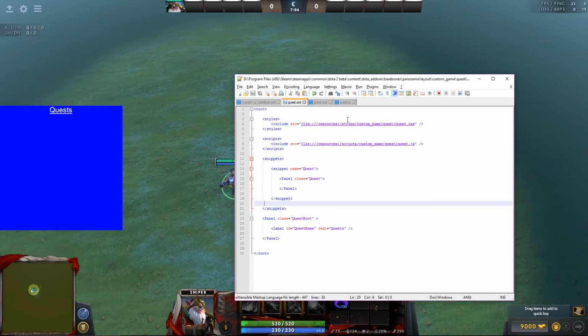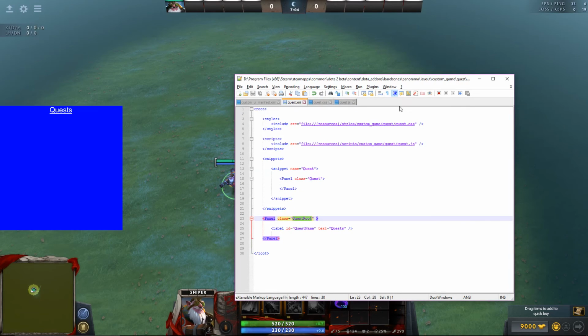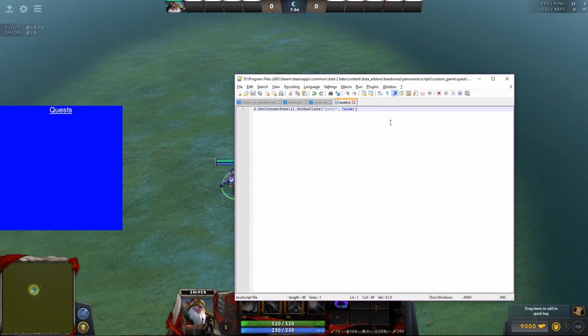That's just something I did real fast. When you reload it, it doesn't fully reload the HUD. So I had quest and I switched it to quest root, but then I had both quest and quest root. So I just used this code to remove the quest class from it. I'll be talking a little bit about that later. If you have the same issue, then you just run this code and remove the quest from it.